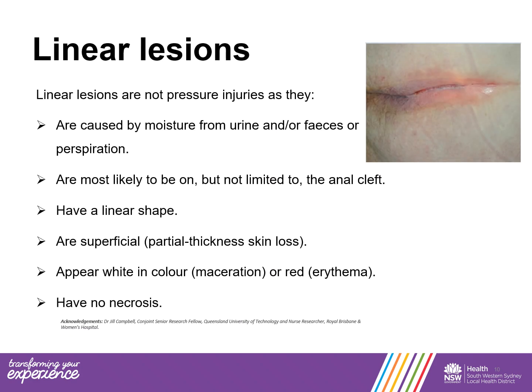And now we'll be discussing linear lesions. So these are red or white streaks in the anal cleft area. They're often mistaken for pressure injuries, but they're not. These are caused by moisture and friction and not pressure. They're usually superficial, so they don't really require too much intervention apart from just keeping that area dry and clean, and don't require an air mattress.